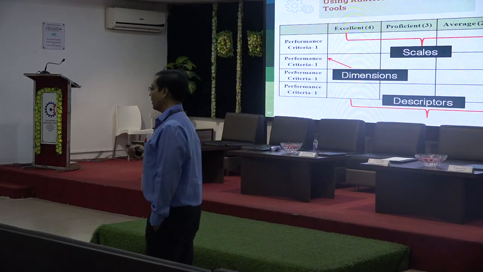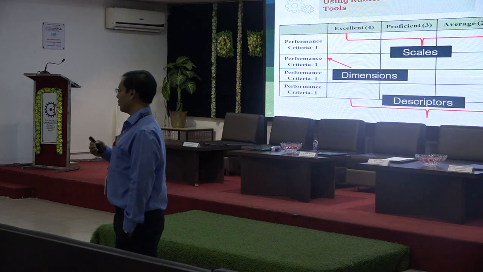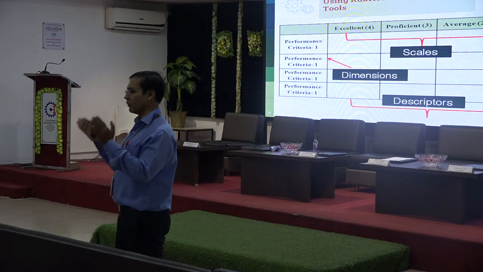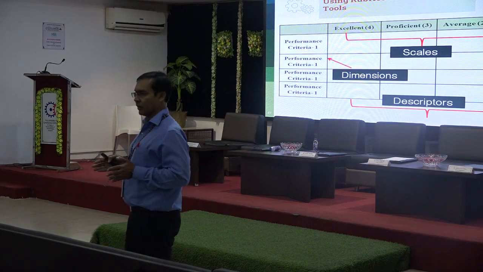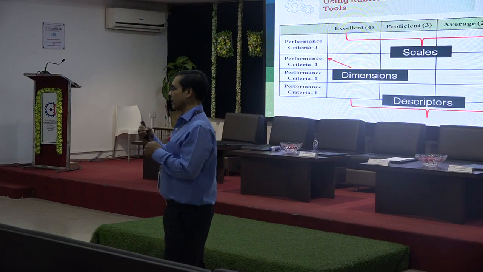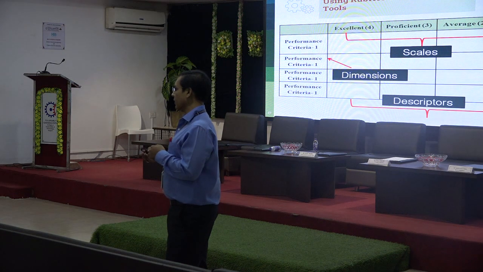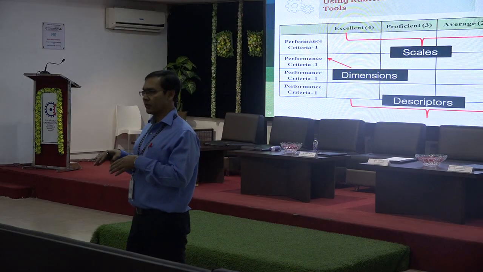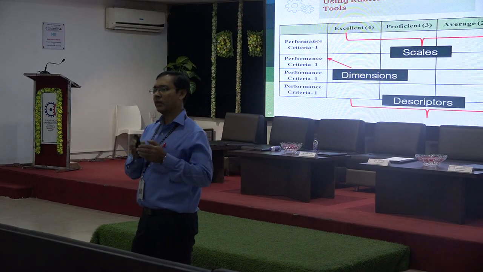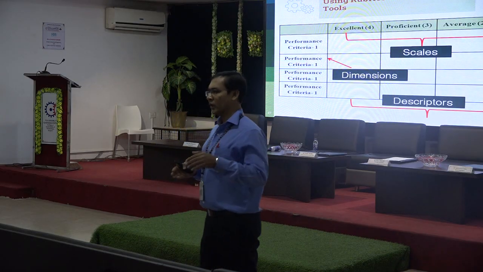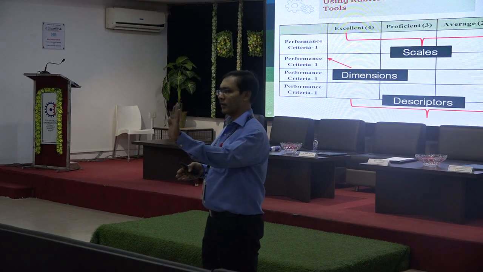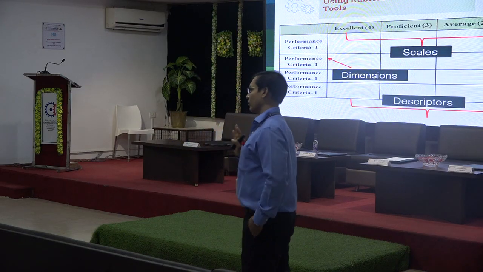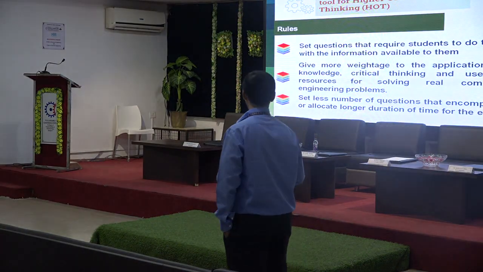We cannot do things hidden from the student. We have to be very fair and very transparent with the student, that this is the rubrics based on which you are going to be judged, so that after getting the marks, the student doesn't come with a grievance, asking why you have given me this much mark and why my fellow colleagues are being awarded some other category of marks. Then you will be able to show the rubrics to the student. See, this is the rubrics. Based on this rubrics, your colleague has scored this much, and based on the rubrics, you have scored this much. So this is why we require the rubrics.